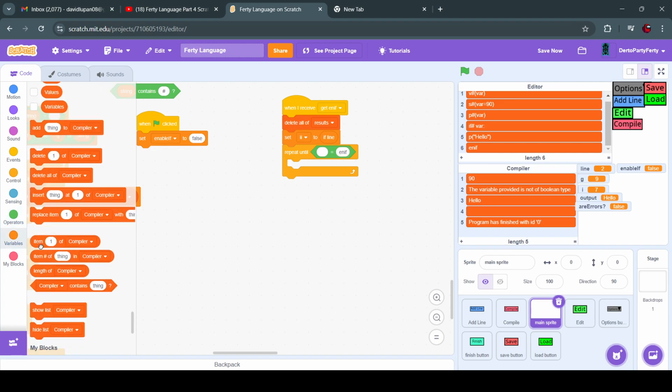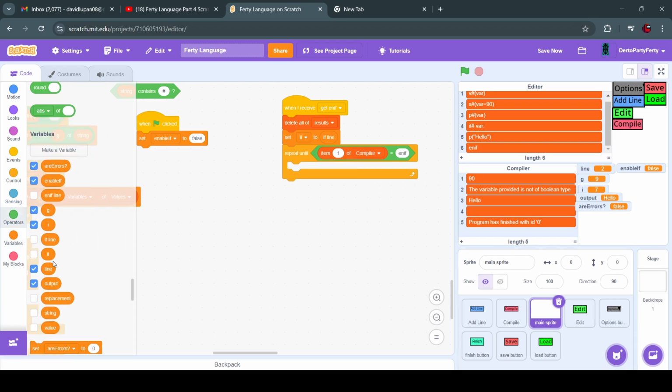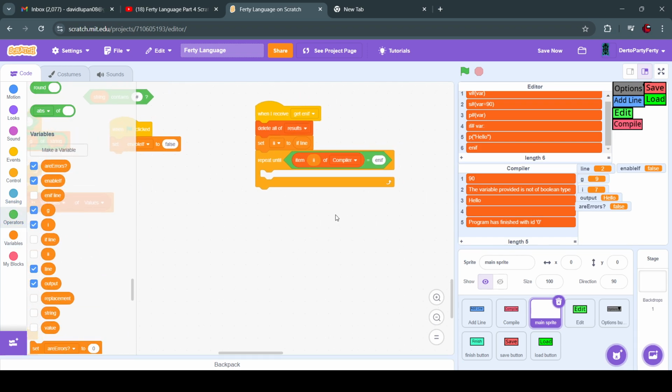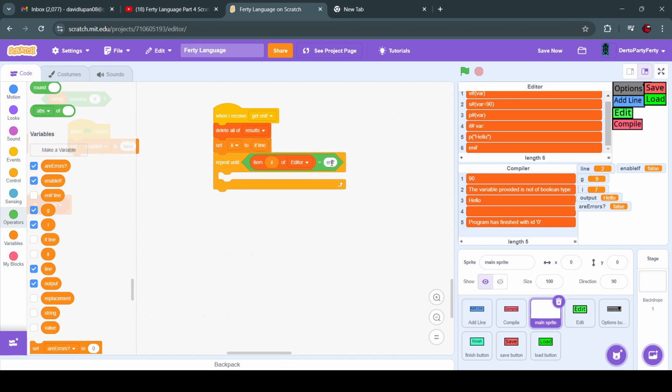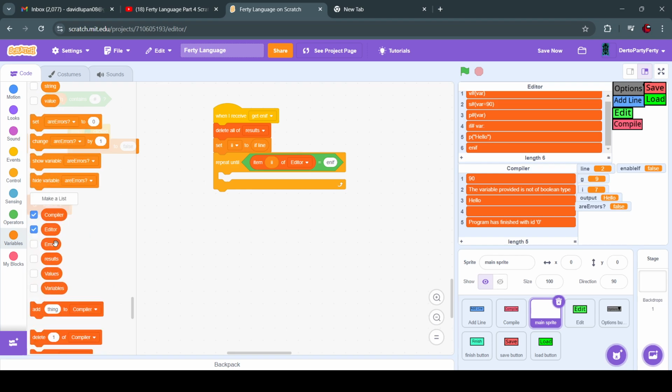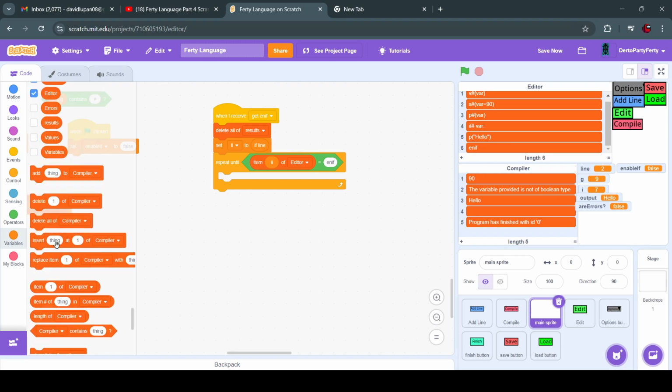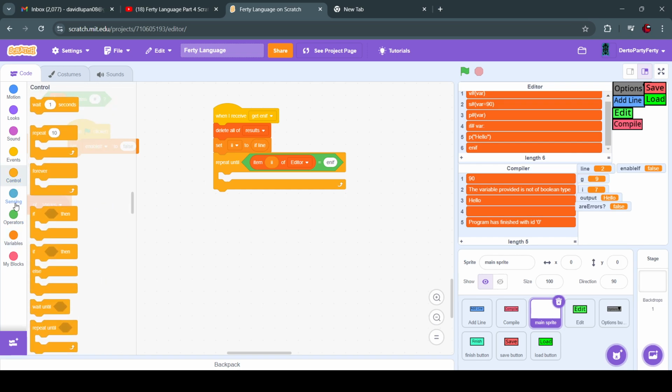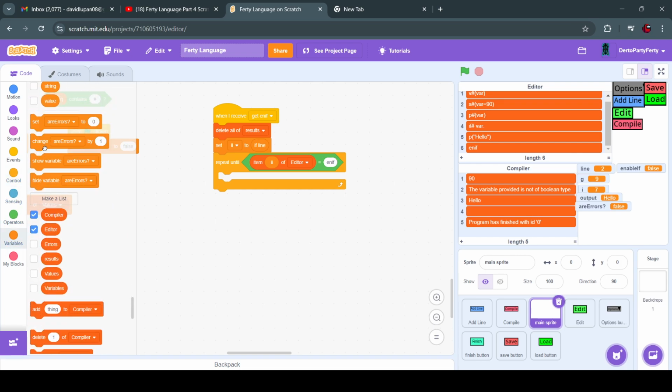The item II of editor, it will be equal to endif, to find the first endif, and it will change II by 1.